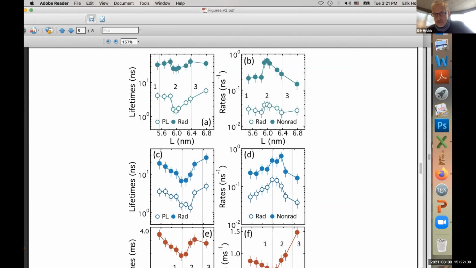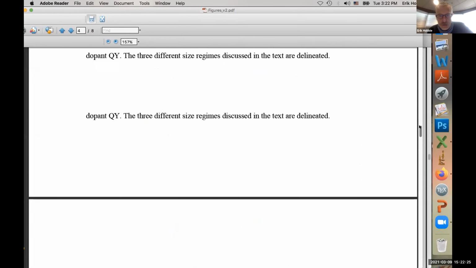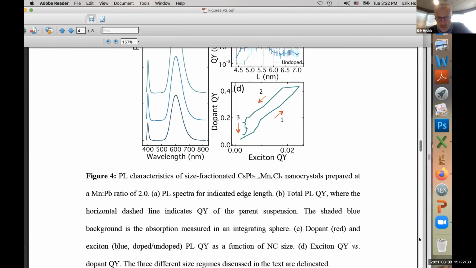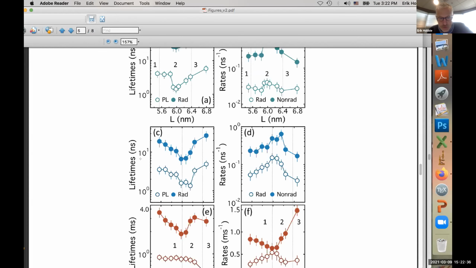You see? All right? So that's where I'm leading to now, that there's two separate things going on. The dopant acts as a passivating agent, which is why the non-radiative rate drops out here and the quantum yield goes up, right? Because here you've got dropping non-radiative rate, flat radiative rate, and also increasing quantum yield. See that? All right. Now for the other one, they're both moving together.